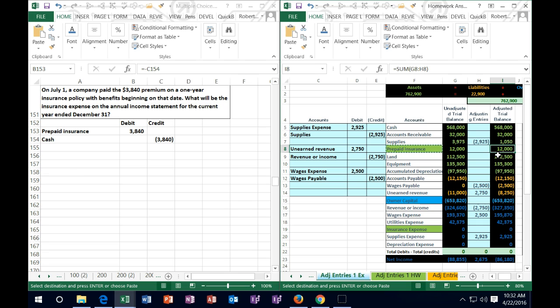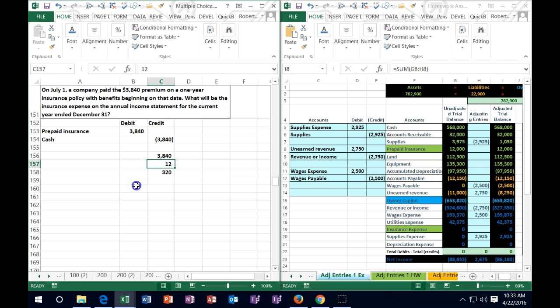Now we need to determine how much that should go down by in order to record the insurance expense for the year. How much of that has been consumed in the year? Well, if we took the amount of 3,840 and we said that that's for 1 year or 12 months, how much is it per month then? It's going to be the 3,840 divided by 12. So that means the monthly policy would be $320. So $320 per month. I'm going to go ahead and underline that.